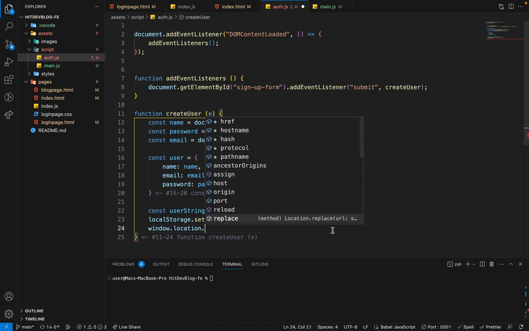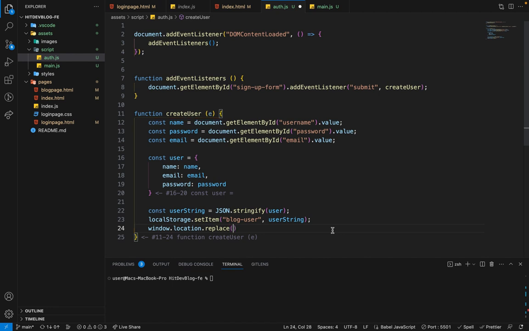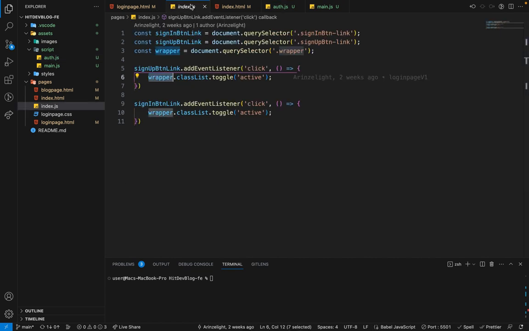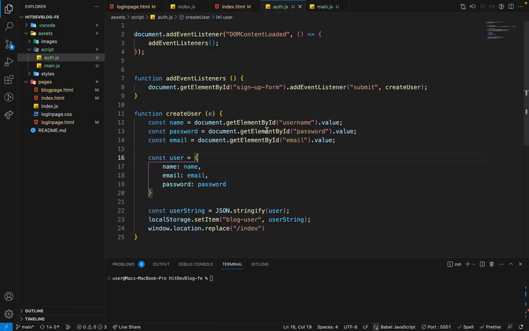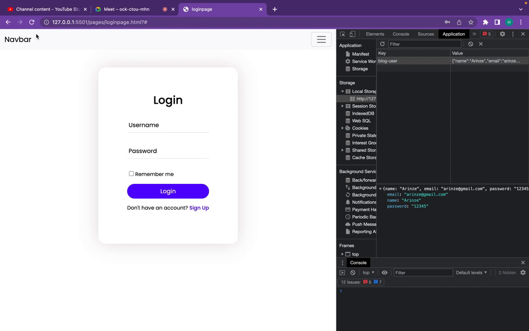Let's do replace, I think it's slash index or something. Let's confirm that it's slash index. Let's go to home page. So Arinze, do this.